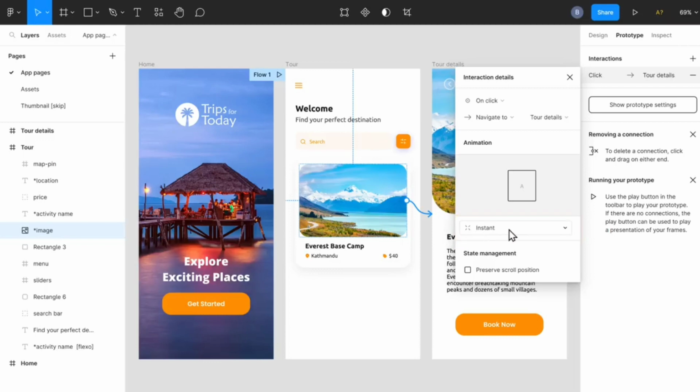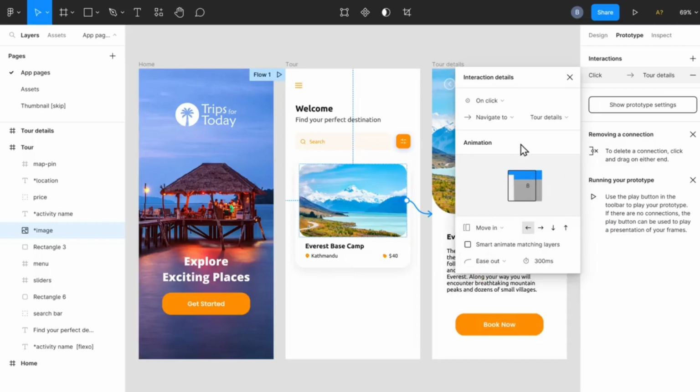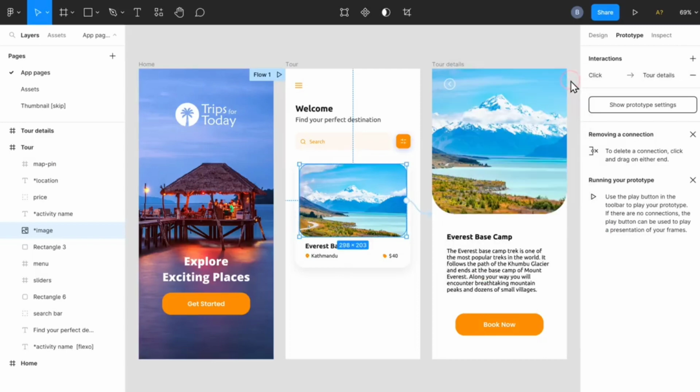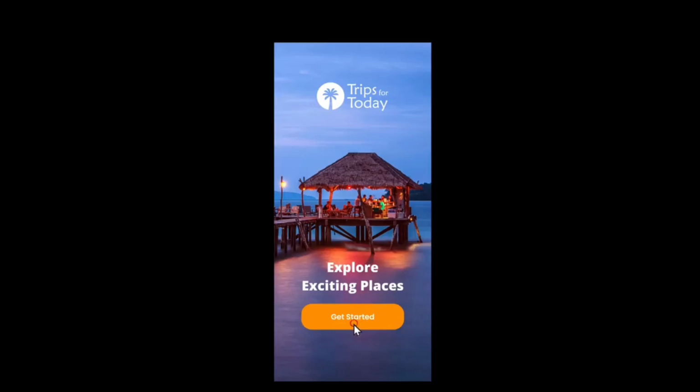So let's click on it and select the animation style. I'm going to select moving. Now if we click the play option, then click get started and click on this image, you can see that it goes to the next frame with the animation.